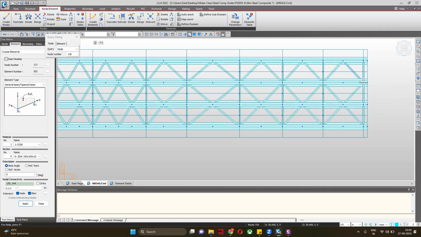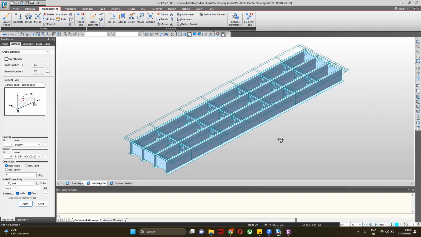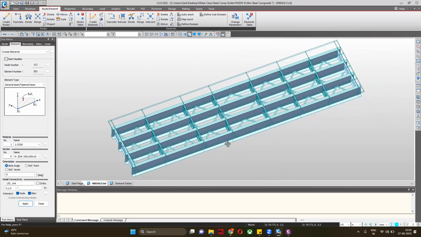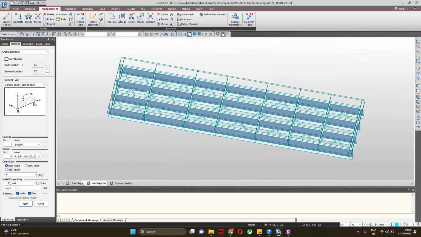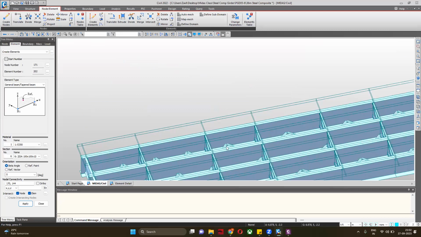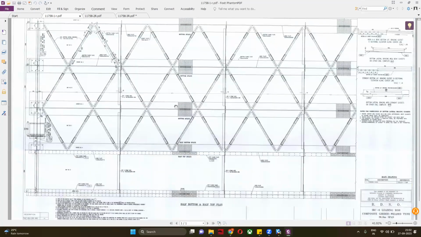Here I do not require this node a little bit, because a 350 offset will be required. Now it will look like this. You will have cross bracing, you will have bottom bracing, then we have beams top and bottom. That's how this whole bridge is going to look.